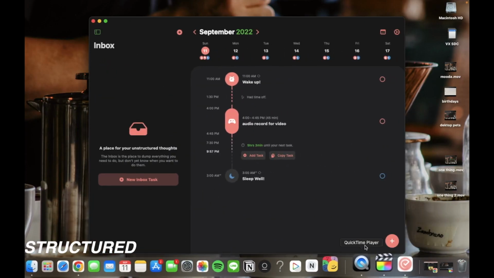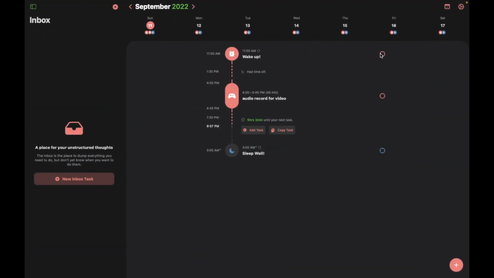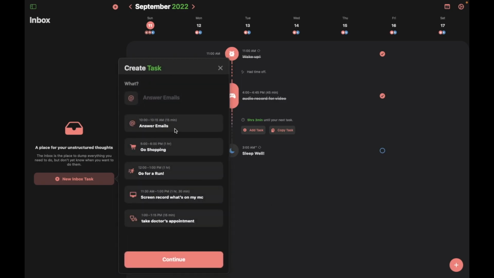And then coming to the productivity section, the first app that I have here is Structured, which works as a daily planner for desktop. I came across this app, I would say, coincidentally. I was not actively searching for something which works as a planner, but when I came across this, I fell in love with it because it's really useful. So this app works in two ways.